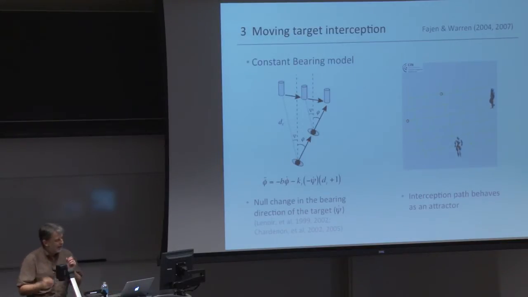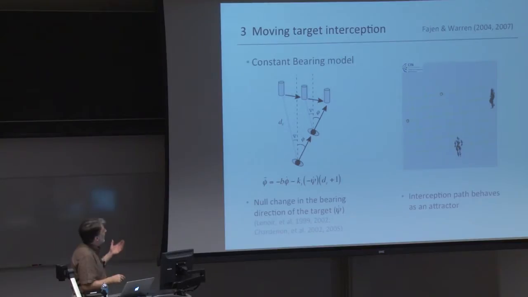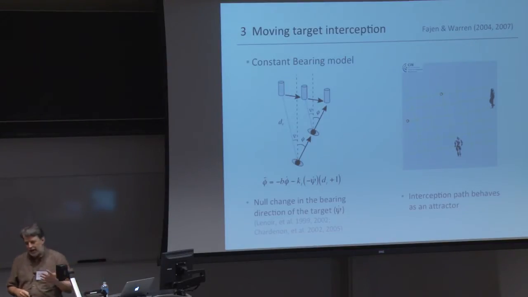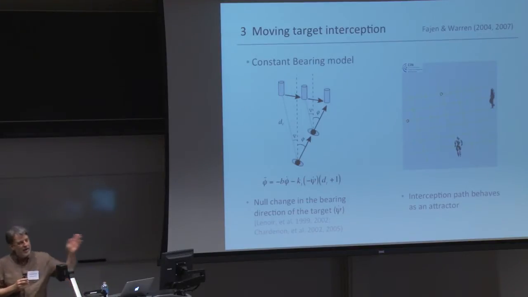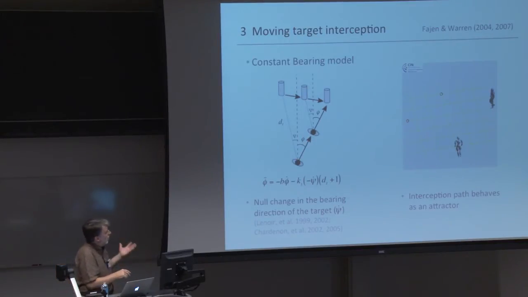So let's get a little more complicated. What about target interception? We have a moving target now. Well, it turns out that humans, as we and other people have found, flies, dragonflies, bats, all use something called the constant bearing strategy to intercept a moving target. And this is familiar if you're a sailor, right? If you have a moving target, what you want to do is sail so that the target remains at a constant compass bearing, right? And in that case, you're going to collide with this other boat. And that is what all these animals do.